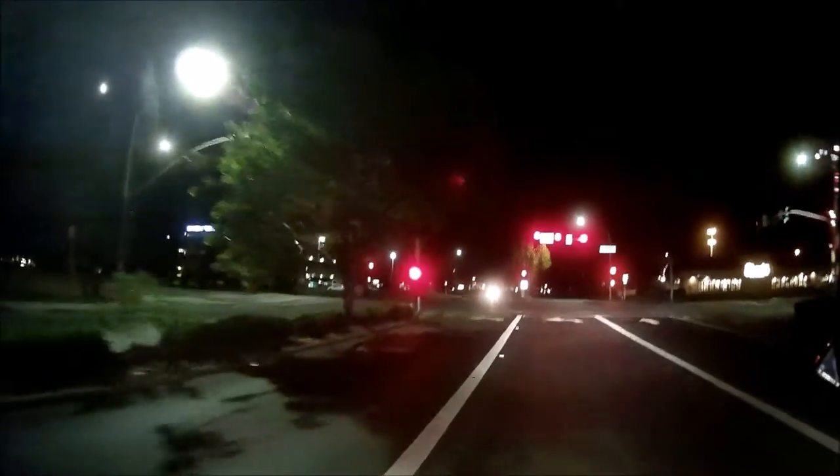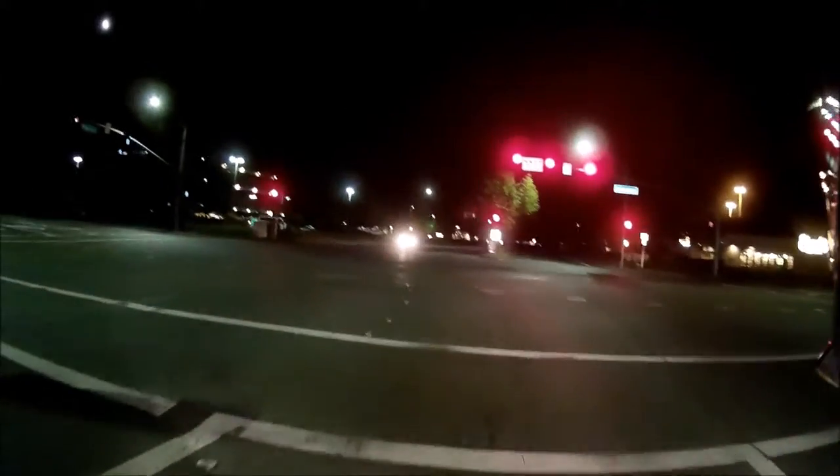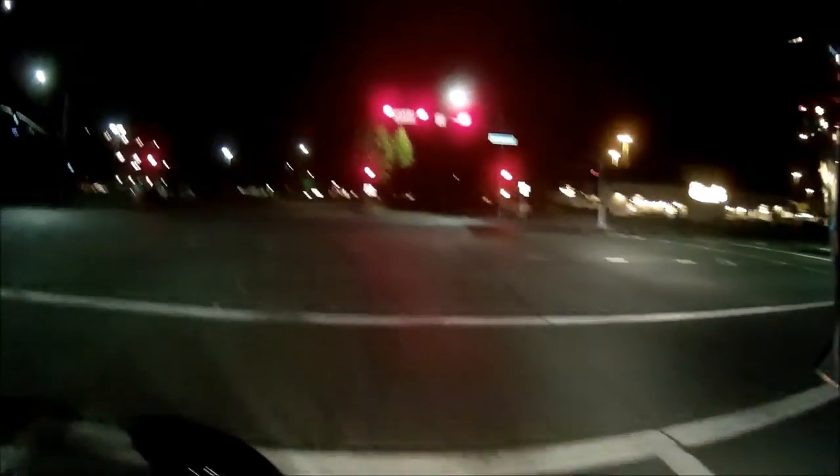I guess my friends aren't here. Oh what the — for one second I thought I was getting pulled over! I was like, what did I do? Oh, this freaking light — it's not turning green. I'm gonna give it 10 seconds; if it doesn't turn green I'm gonna run it. Oh cool, there's a car behind me — there we go! Finally. I was ready to run it.